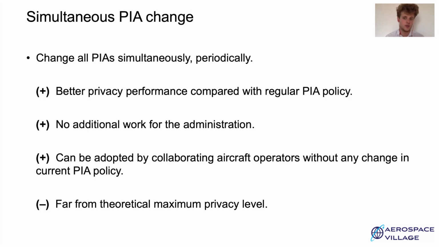Another major possible improvement is to make all aircraft change their PIA simultaneously. This method would consist in making all aircraft owners update their PIA on or before the first flight after a given day. This would help maximize the number of aircraft updating their PIA during the same time period at the same airport, as they all update their PIA at the same time.